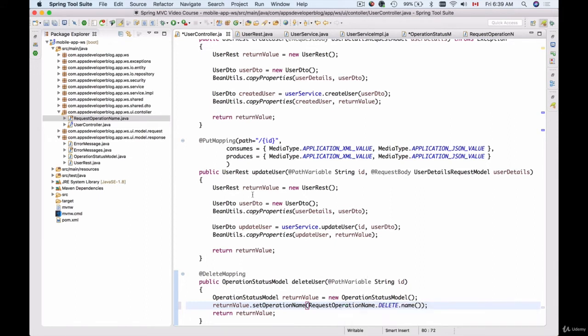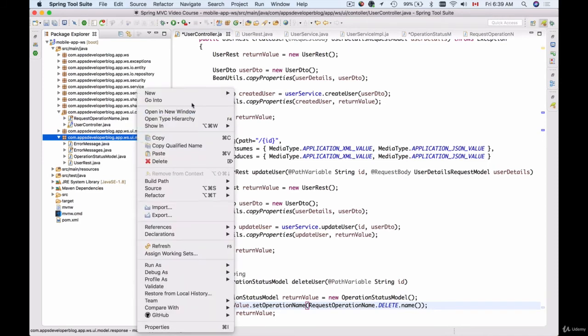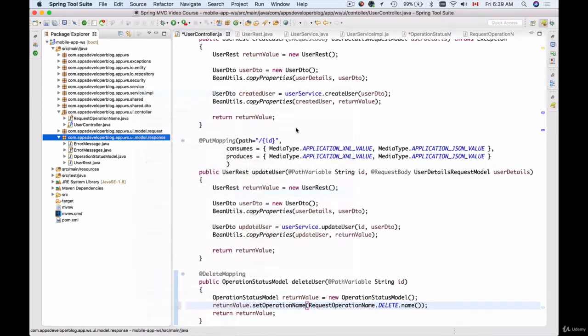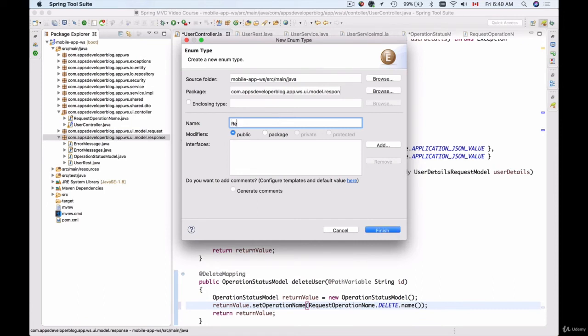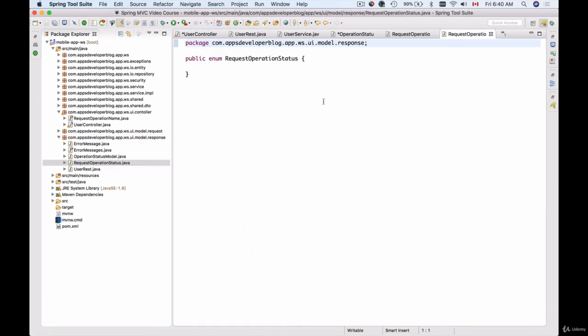And we can do same for operation status. There could be two possible statuses that I can see at this time. For example, success and error. So I'll go back to my response model, and I'll create a new enum, and I'll call it RequestOperationStatus, and click on finish.